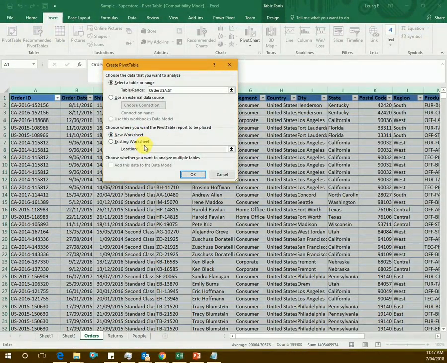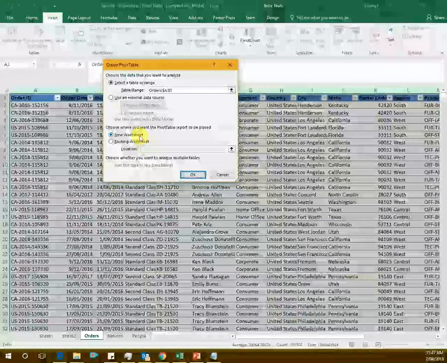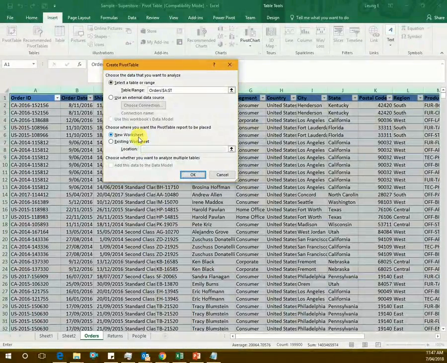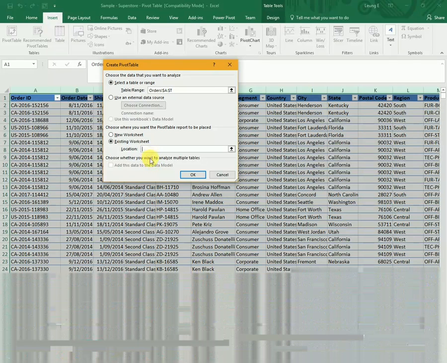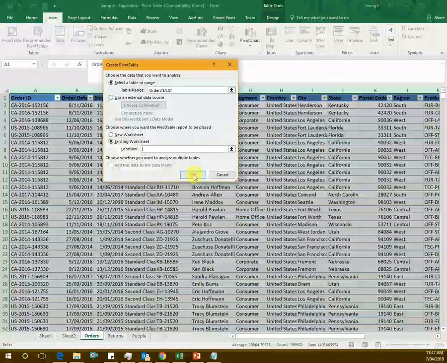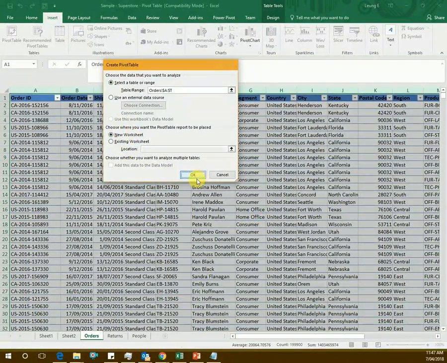As I mentioned before, by default, it will go for a new worksheet. However, we can also select existing worksheet and then populate the location that we want the pivot table, or to say the report, to be stored under. Now we simply go for new worksheet and click OK.